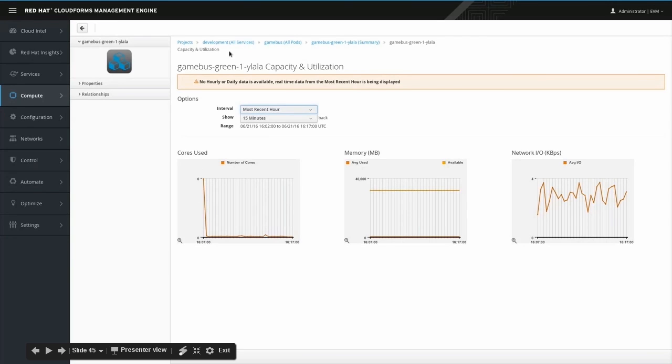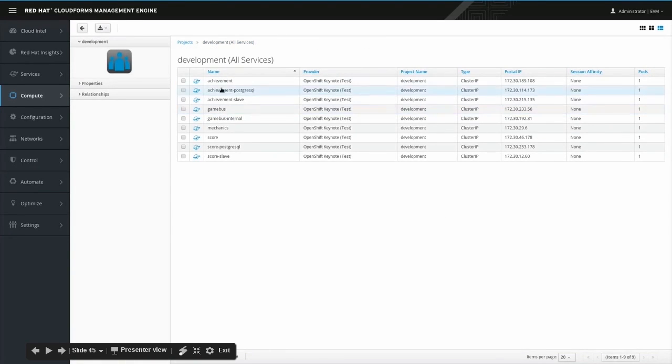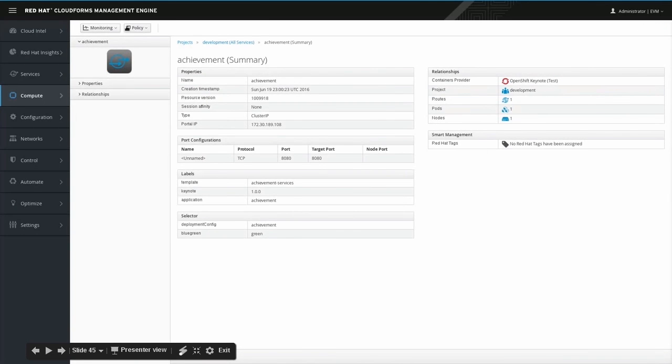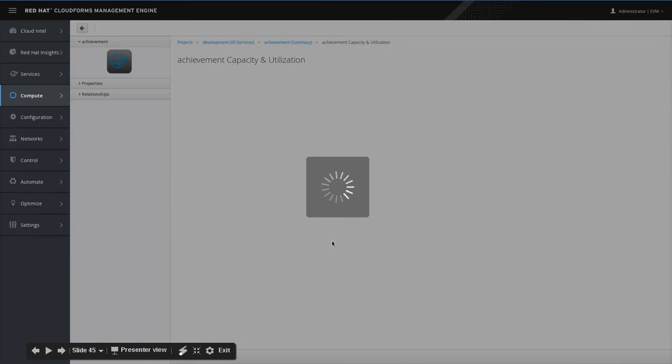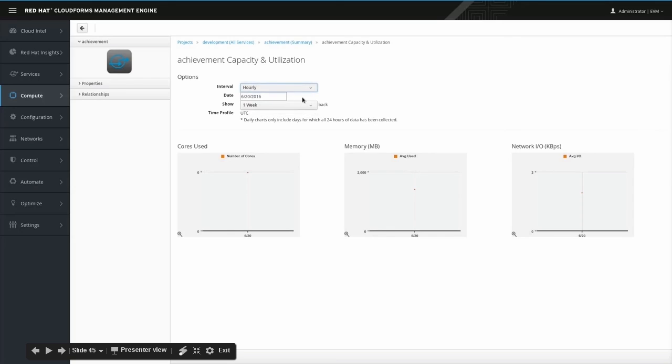Here I'm showing you that we are collecting the metrics for that single pod, and it's not just the metrics of that single pod. We are able to do aggregation across multiple pods with logical entities, such as services.